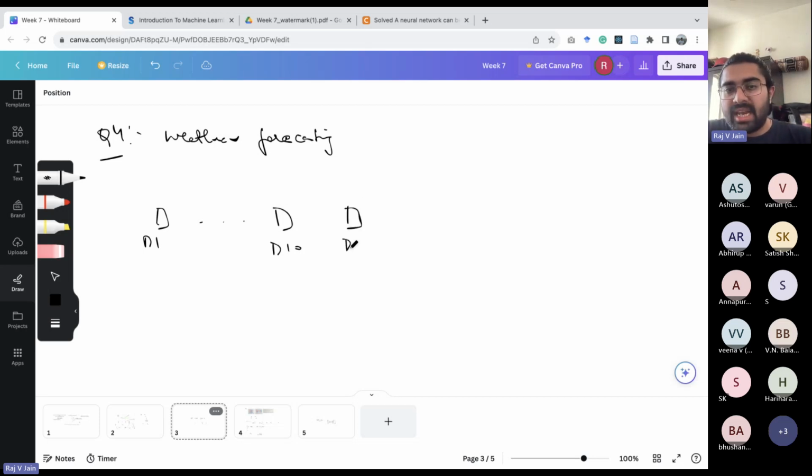Then you'll take day 11 features and use whatever happened in the past to predict what will happen on day 11. Will there be rain on day 11, or how much rain, how much wind, how much temperature, all of these factors. So basically anything which has sequential ordering can be done better using recurrent networks, because they are built in such a way that they can propagate information from previous states to the current state. That has been mentioned in the slides also, but that's the idea. Is that clear? Yes, sir.